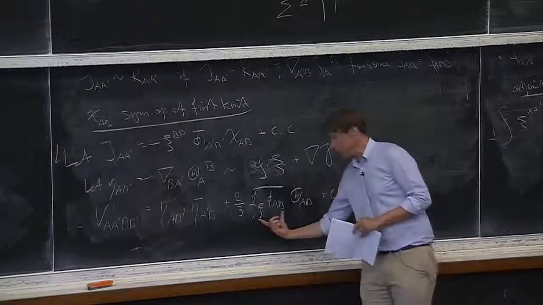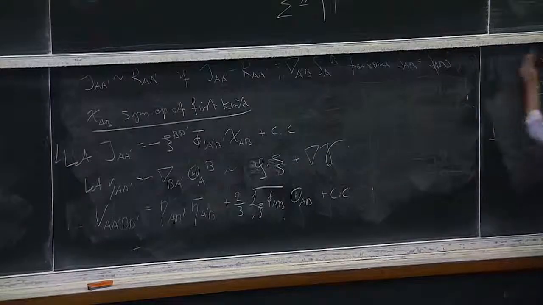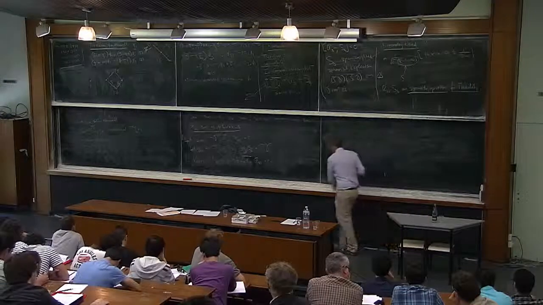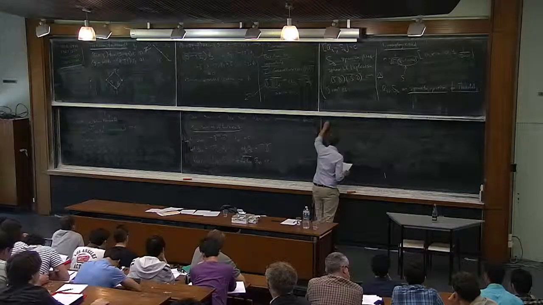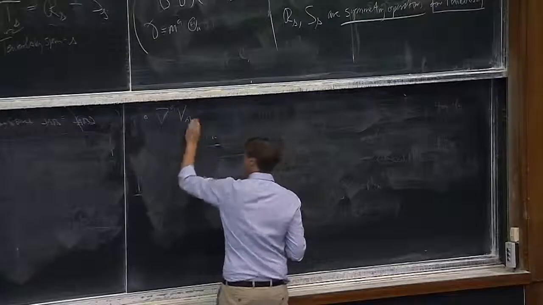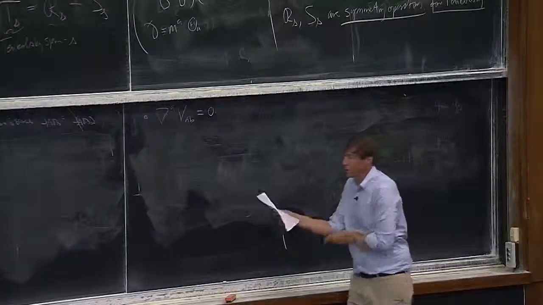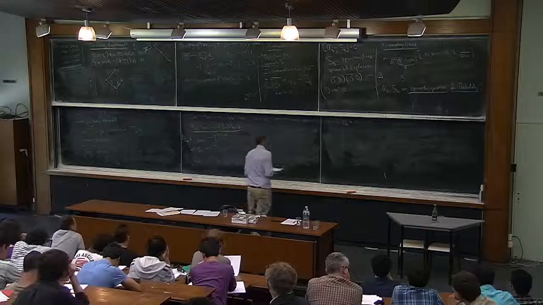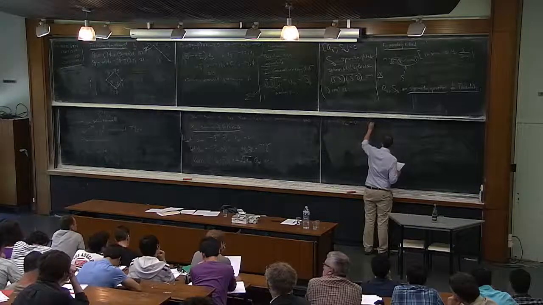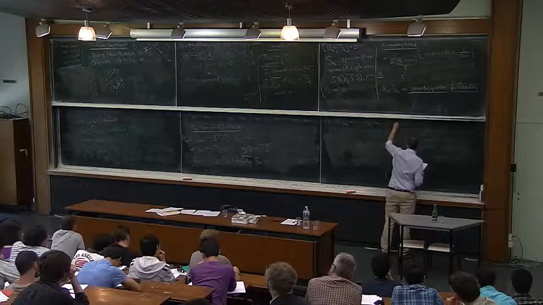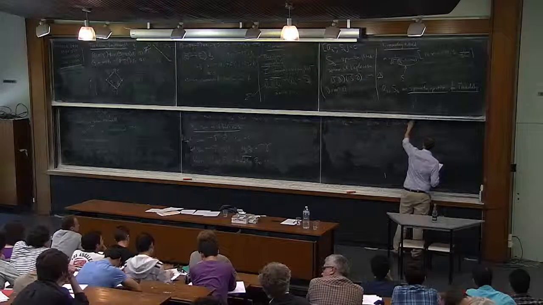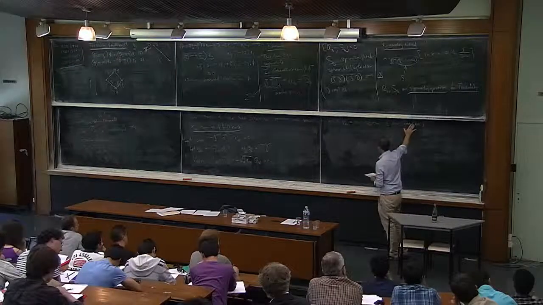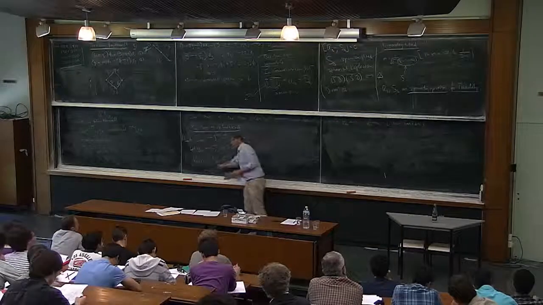This is zeroth order, first order in derivative. And the remarkable thing is that, first of all, this tensor is conserved. So this is a conserved stress energy tensor defined at first order in derivatives in the Maxwell field. It's also symmetric. And remember that the original T_ab for the Maxwell field is zeroth order in derivatives. So the natural stress energy is zeroth order in derivatives. This is conserved, but it's at first order in derivatives.